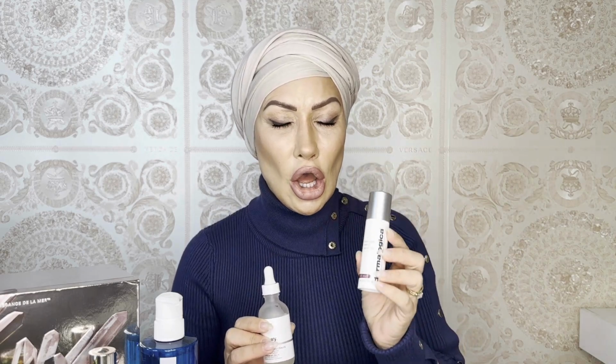Now, I mix this with this Dermalogica Overnight Retinol Repair 1%. This is a very low, weak percentage, but when I use these two products together, I get a fantastically soft skin in the morning. So I would definitely not use these products every single day, and I would not use retinol with any kind of other abrasive product like a vitamin C or with a peel. I'll talk to you about that in a minute.